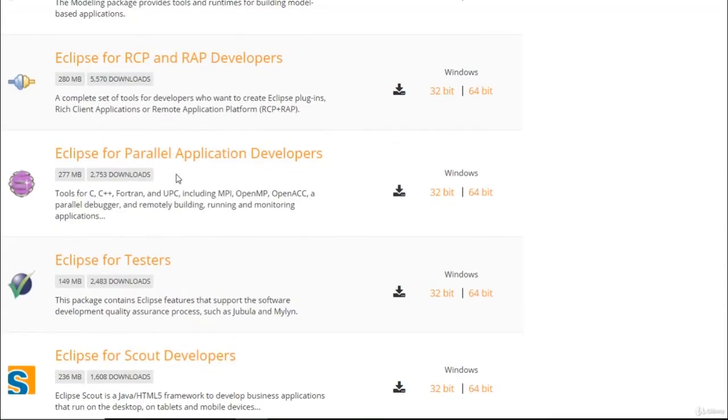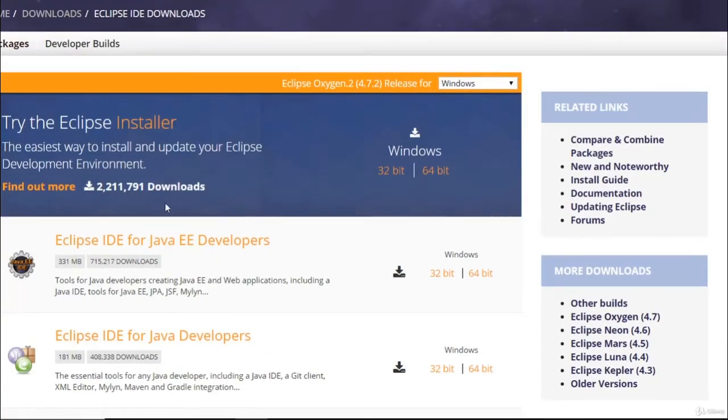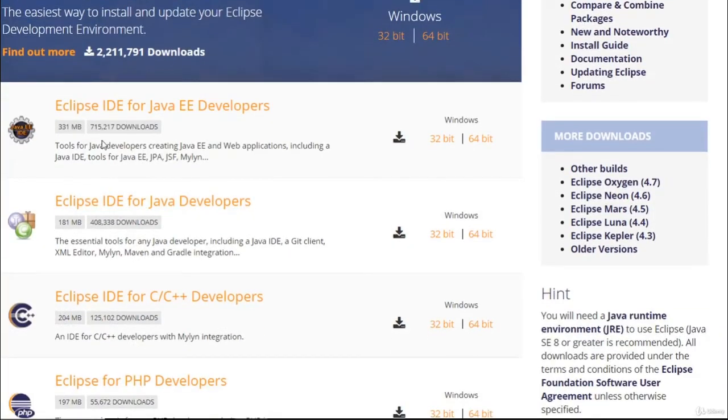So we go down, you see we have lots of things. Over here, you can see that this has been downloaded 715,000 times. It is more than Eclipse IDE for Java developers, which has been downloaded more than 400,000 times precisely.